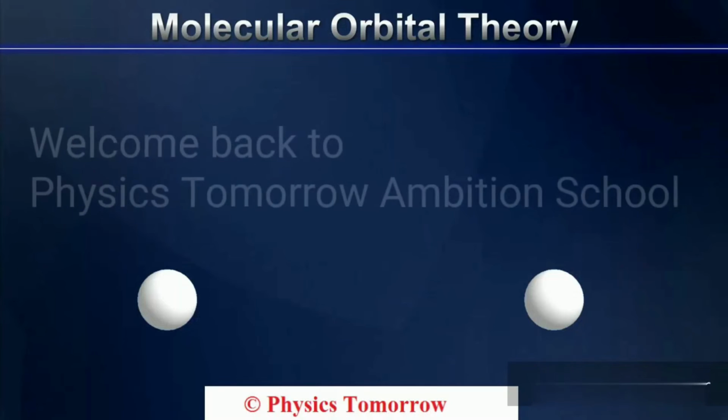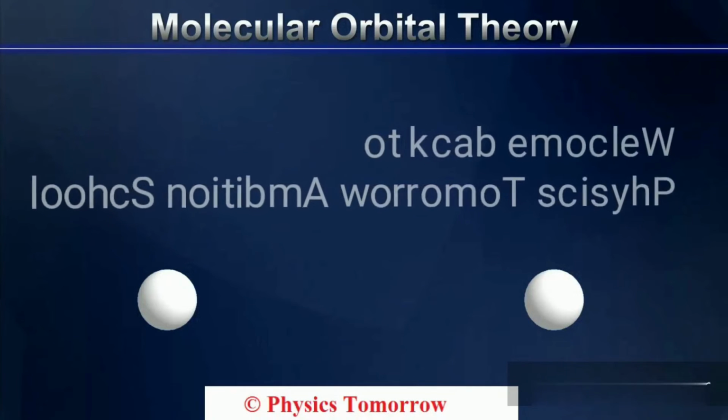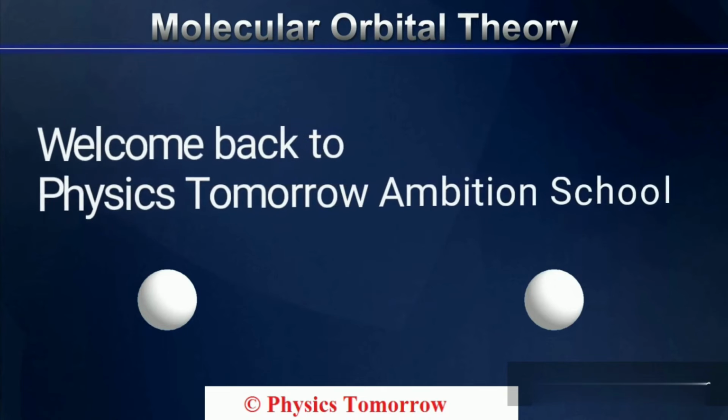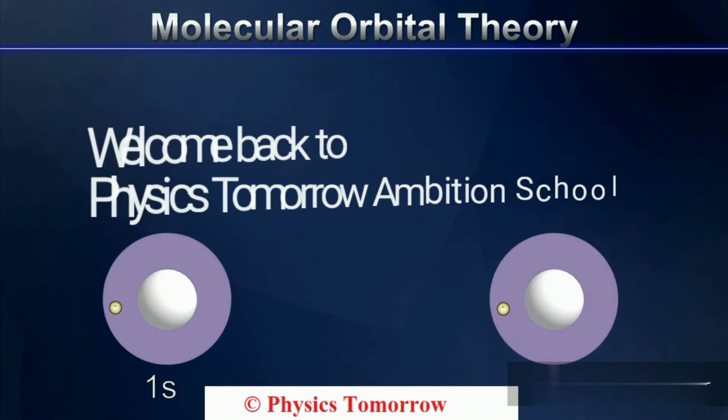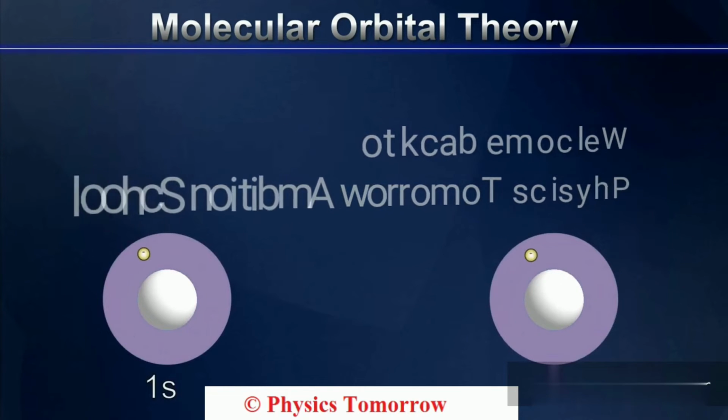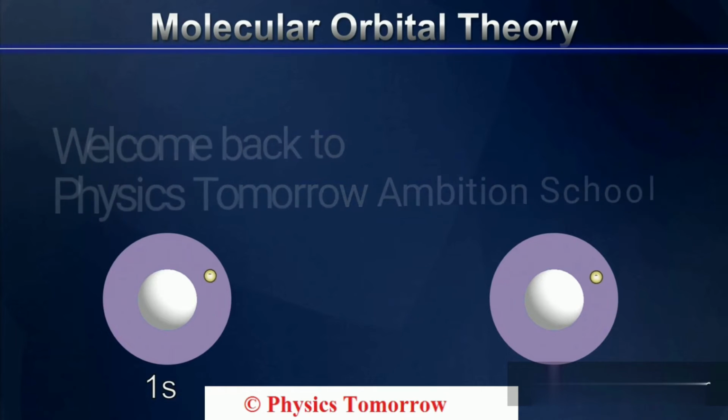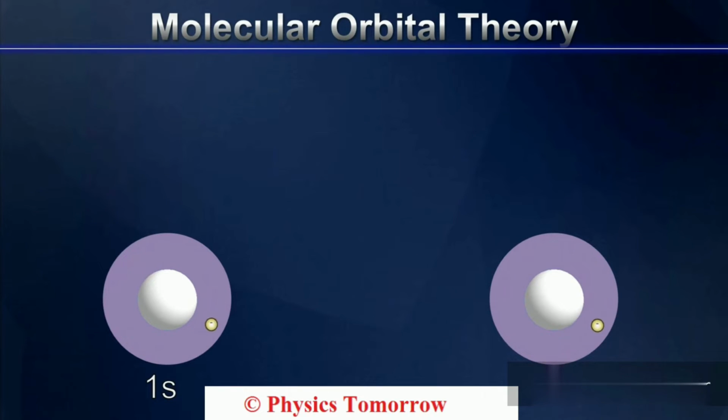Today we're going to discuss molecular orbitals. But before we can get to molecular orbitals, we have to first consider atomic orbitals, something that hopefully we're all pretty familiar with. So let's start with hydrogen. Here I have two isolated hydrogen atoms, and we know that each isolated hydrogen atom should have one electron located in the 1s subshell when in its ground state. And of course, we know that these electrons don't move in perfect circles around the nucleus as I've depicted them here, but they do define a region of space defined by a sphere.